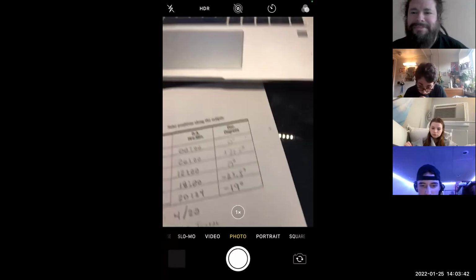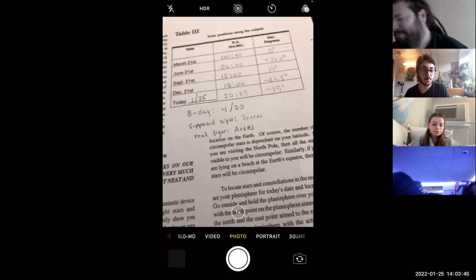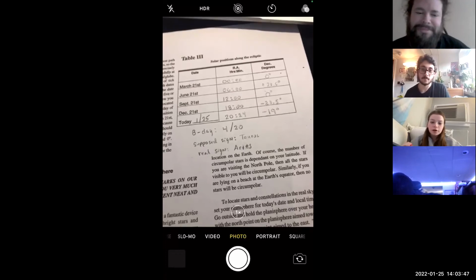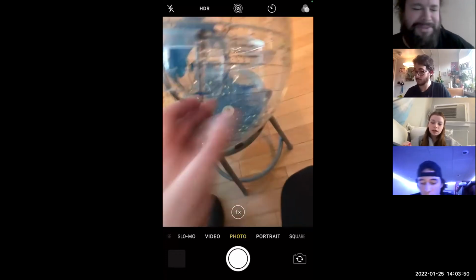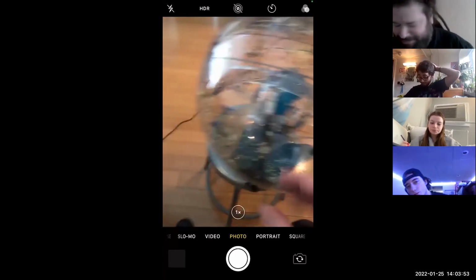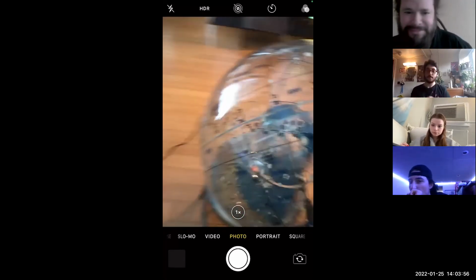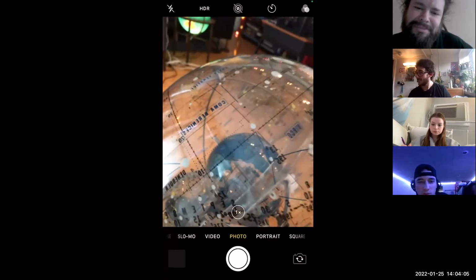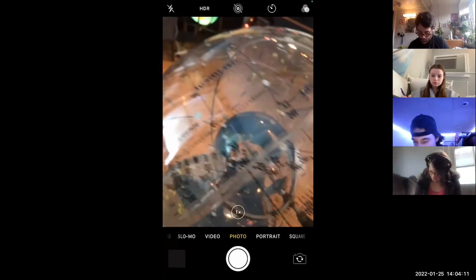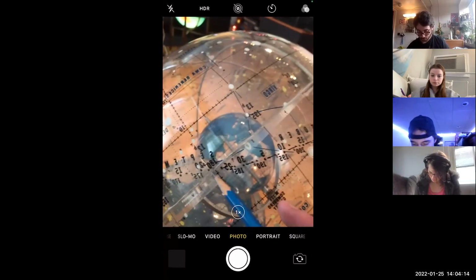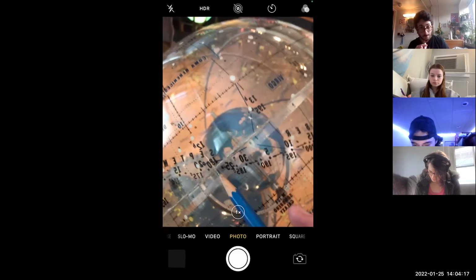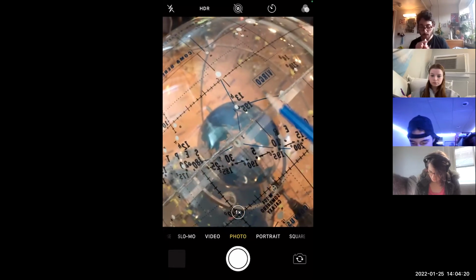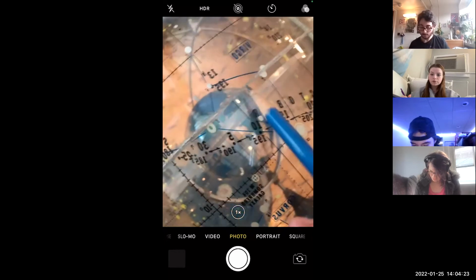Let's find out, how about Paige? Paige, what's your birthday? September 23rd. And what are you supposed to be? A Libra. Okay, so September 23rd is close to the fall equinox. If you are there between September 21 and September 23rd, sorry, there's September 15, 20, 25. So September 23rd is around here. What constellation was the sun in on your birthday? Virgo. So Paige, you're a Virgo now, okay?